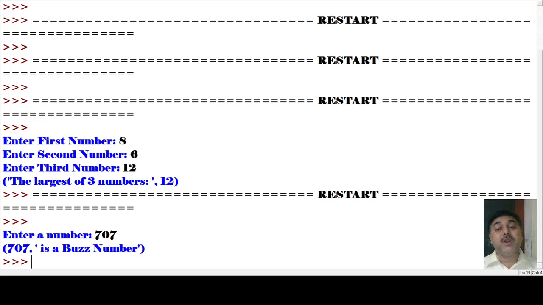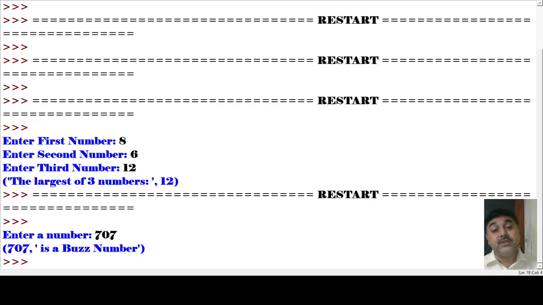So this is the pattern of a number that is said to be a bus number. This is how the program can be executed in a different way.